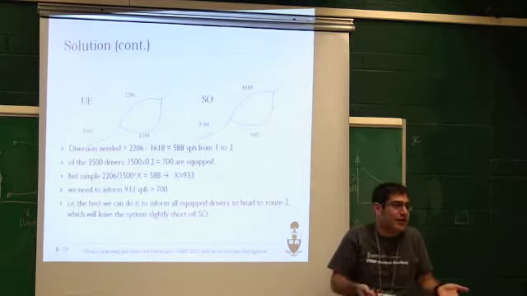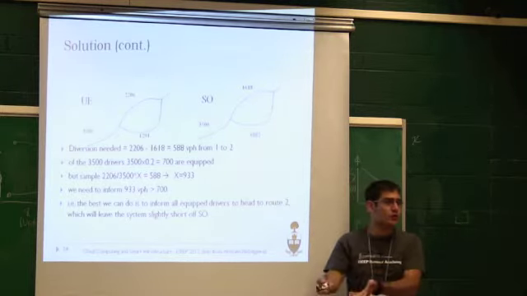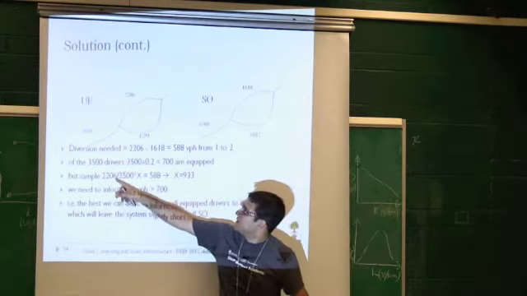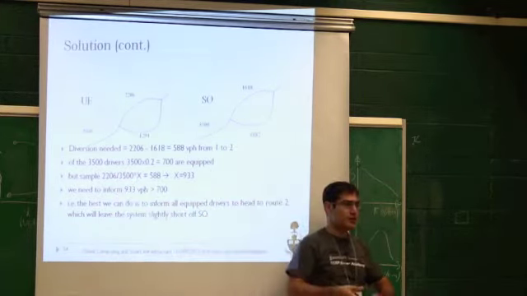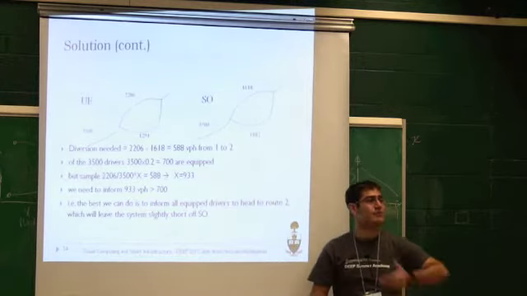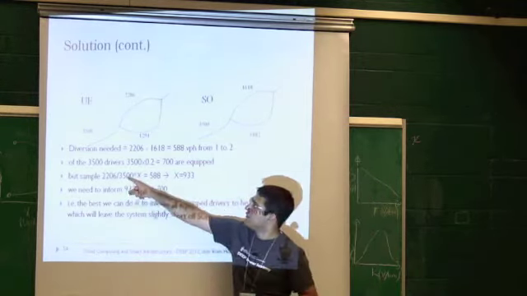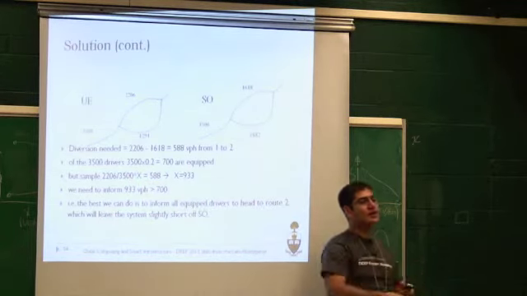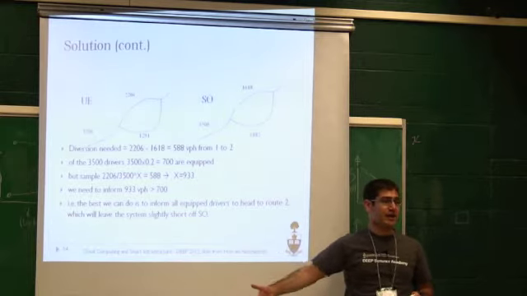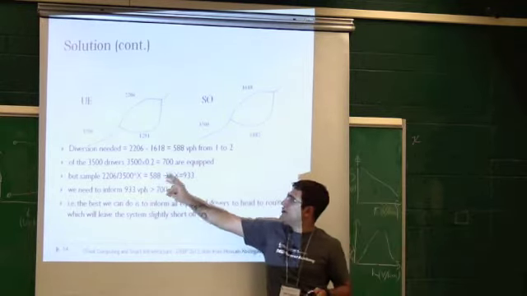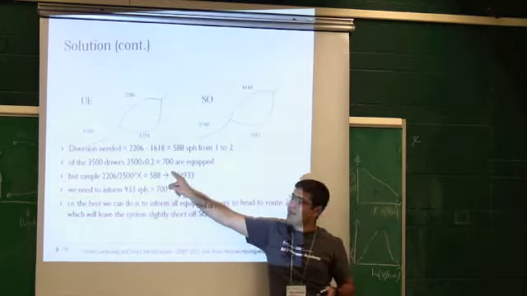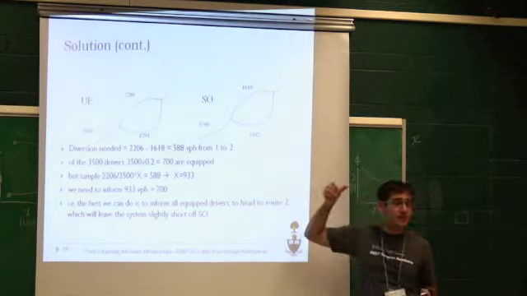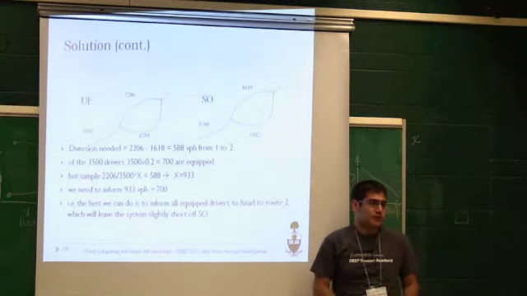If I am communicating with someone who was already going to link 2, then I'm losing, right? I'm not gaining anything. If someone was already going to link 2 and I'm telling them go to link 2, I didn't gain anything. That's why this is the percentage of the people that I communicate to that will actually make a difference. The remaining over 3,500 times x, which is the difference between this and this, were already going to link 2. That's why this value is higher than this, because the difference, which is around 350, were already going to link 2.